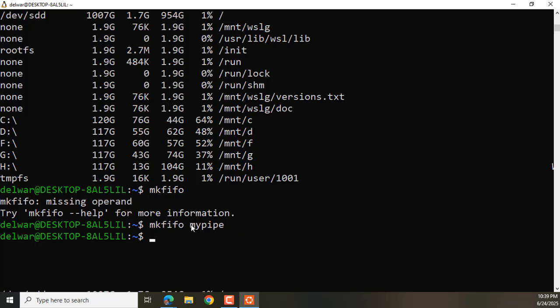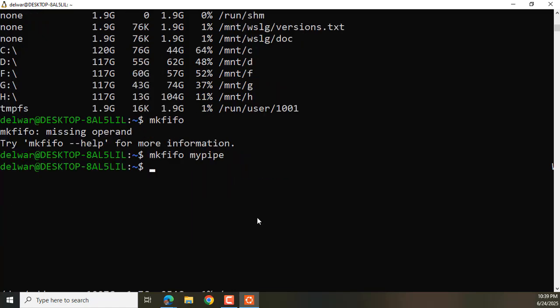So basically using this command you can do inter-process communication inside your directory, or you can find more information about this using the help command.